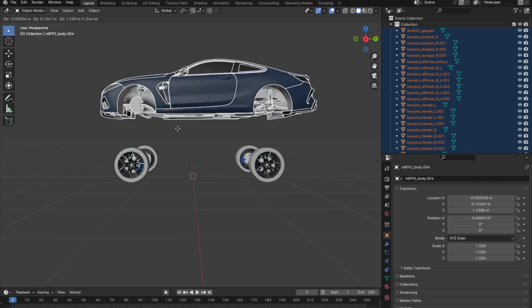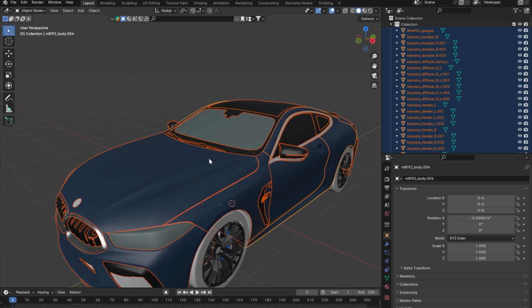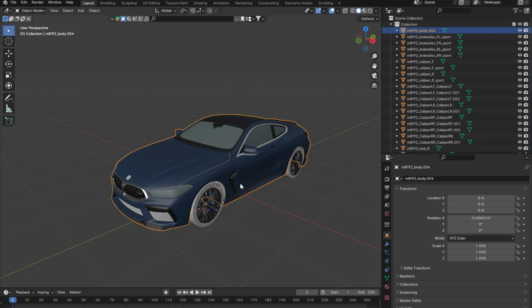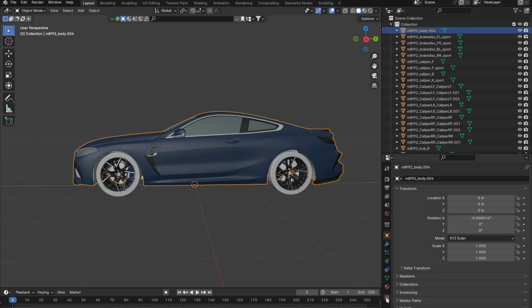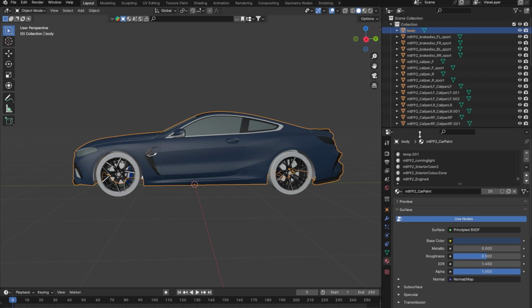Now with all of that selected, we're going to press Control J. What Control J does is that it basically just joins all those objects into one mesh. The good thing about this is that all the materials are still going to remain the same, so we can add different materials to all the different parts, but it's just one object right now. I'm just going to call this car_body. Okay, actually let me just call this body, because the car is the only object in the scene anyway.